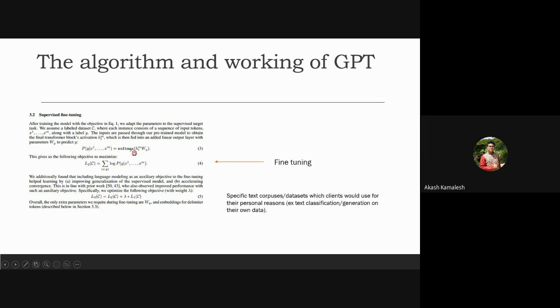And that is why you have a softmax function on the output from the final decoder block, which is HLM. So HL is each decoder block, and HLM is the final decoder block, and the weight matrix associated with it. This gives you the loss function, which is the summation of log P(y given x1 to xm). Because P(y given x1 to xm) is just for one sentence in one block. We want it for all the blocks to get the final output, so we sum it over.